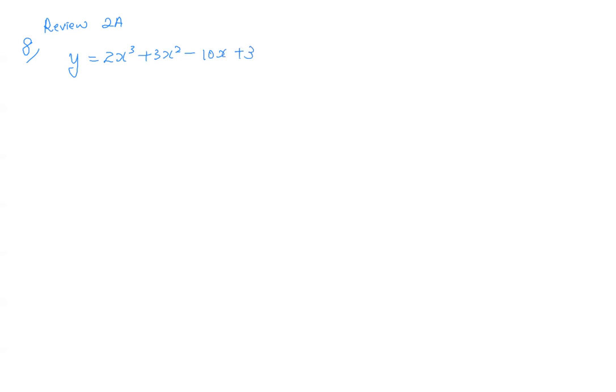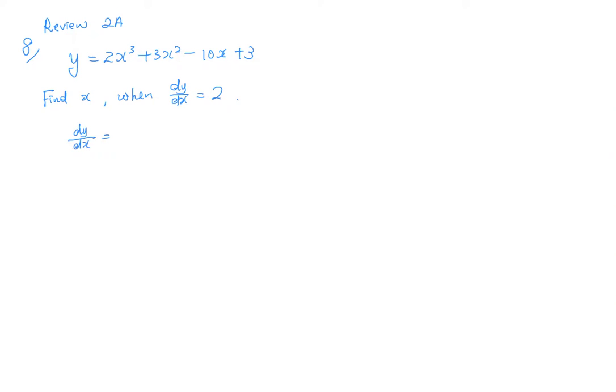Then where the gradient of tangent, okay, I know that I want to find x when dy dx is equal to 2. So that is how you interpret. So if I want to find x when dy dx is equal to 2, I have to get my dy dx first. Okay, Kevin, give me the dy dx.